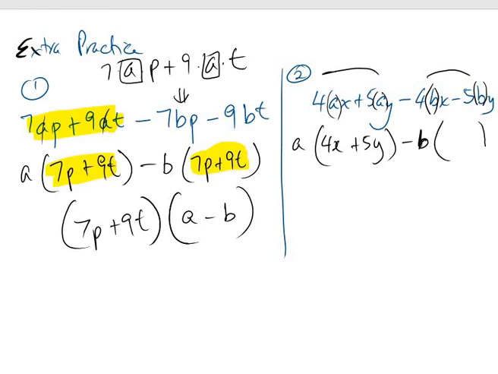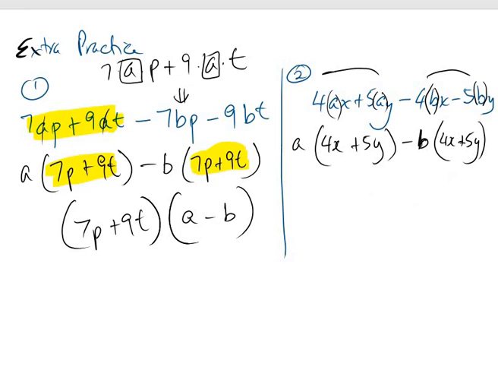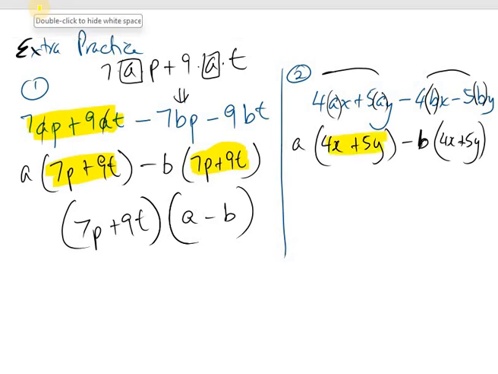And in the bracket, because we have no more common factors, we're going to have the same thing that's here. I'll put it over here. So that's 4x plus 5y. It will always work that way so that you can actually factorize further. Otherwise, you won't be able to factorize further. So it should always be set up that way for you. What we have in brackets that are the same is 4x plus 5y, 4x plus 5y.